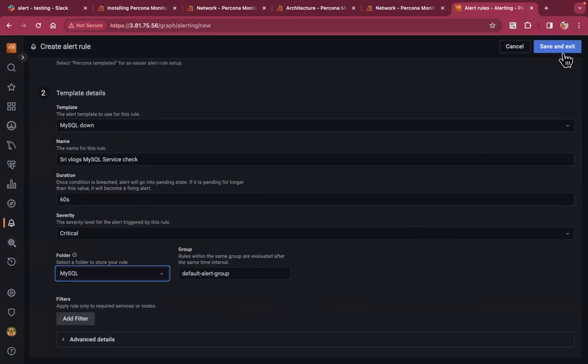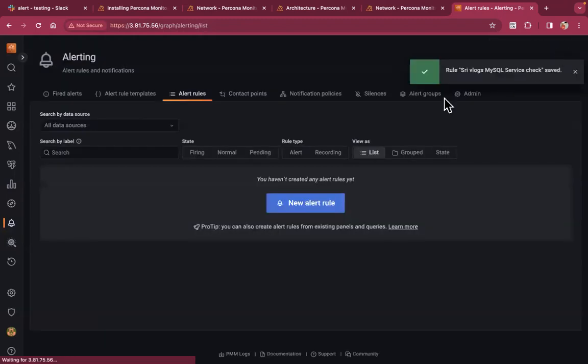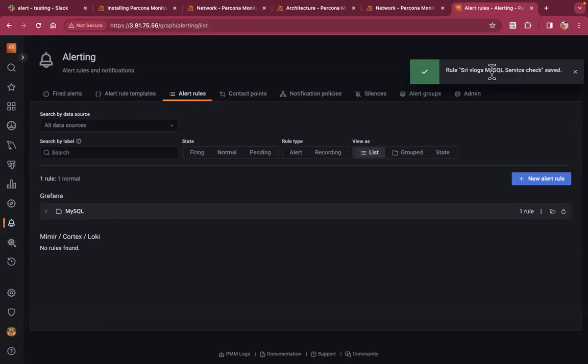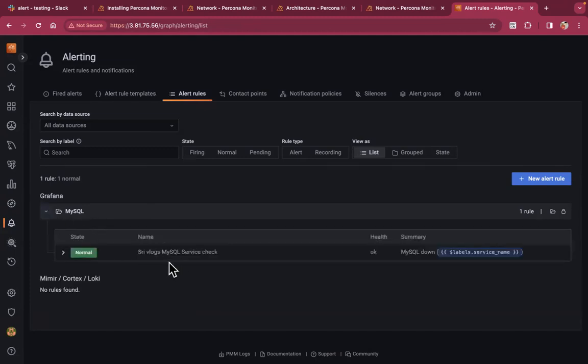Then just save and exit at the top right corner. You can see the button, save and exit. So just click it, the alert is saved, and once it is saved, you can see the alert here.